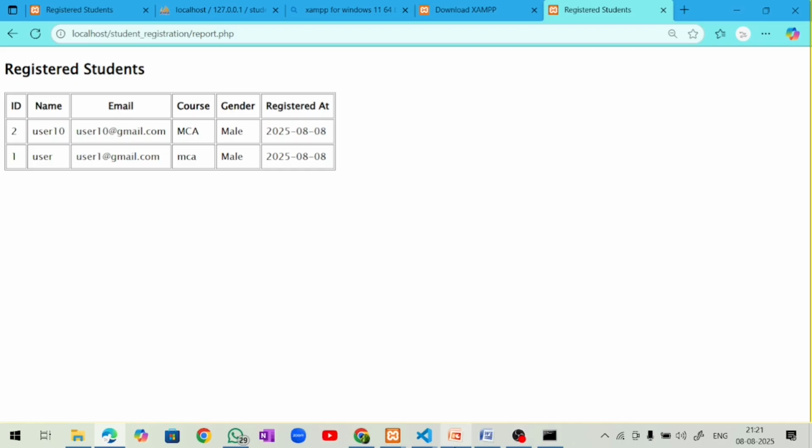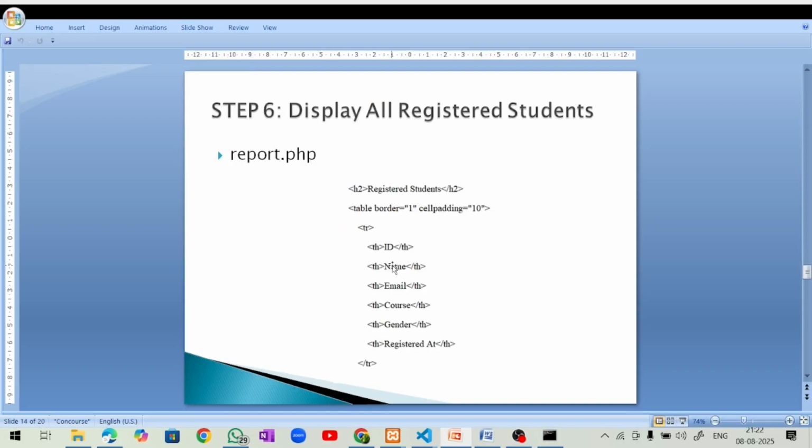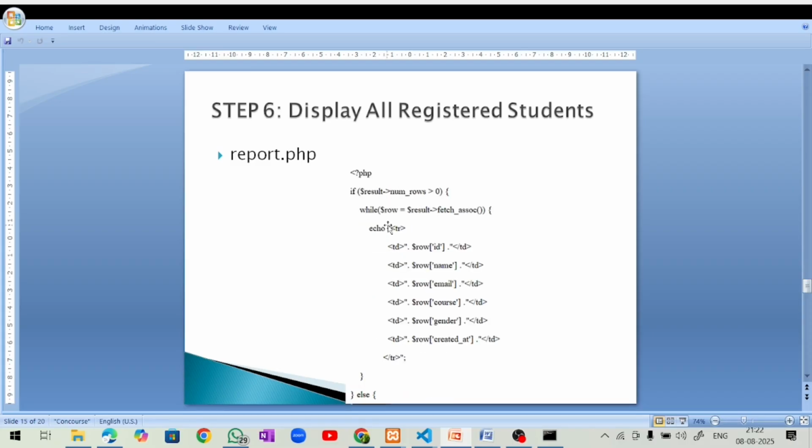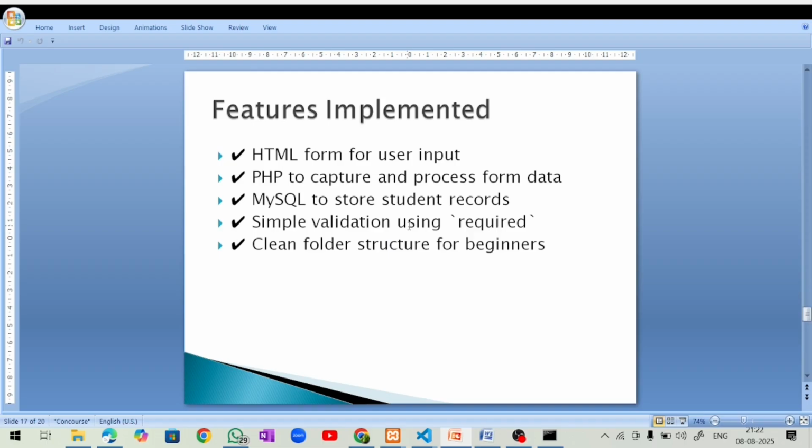Okay, this is a mini project which is the student registration system. So you know how to deploy a PHP project locally by using the XAMPP server. In today's class, you do this first. In your system, you install the XAMPP software and then follow all the steps, and you are able to deploy the project using the local XAMPP server.